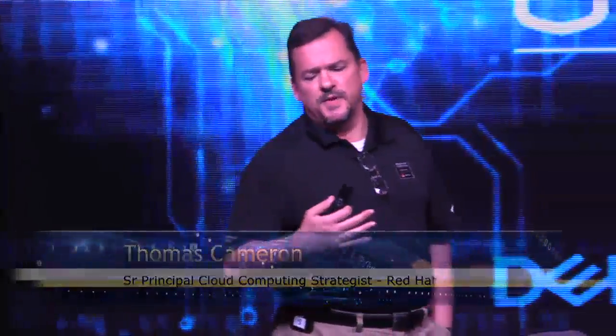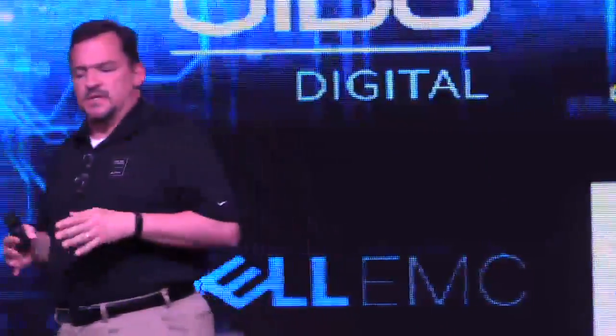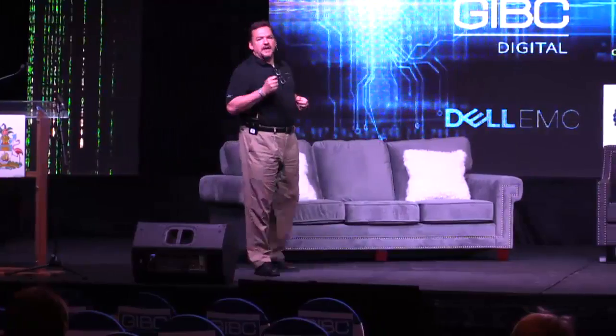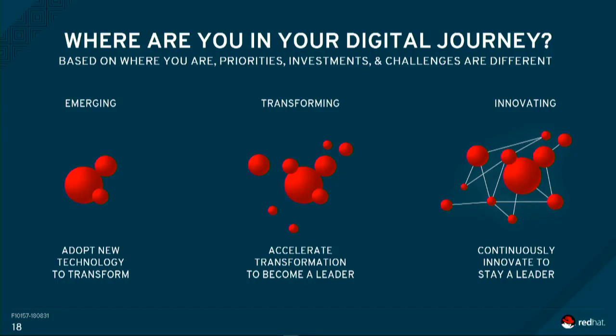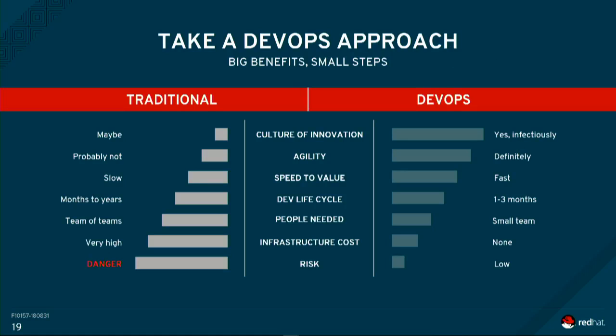So you have to determine where you are in your digital transformation journey. Are you in the emerging phase where you're just learning to adopt new technologies to transform your business? Are you in the process of transforming where you're accelerating transformation to become a leader? You're making that technology and that capability and the methodology more ubiquitous? Or are you out in front actually innovating, continuously innovating to stay a leader in your industry? We recommend that as you move forward with your digital transformation, you adopt a DevOps methodology.